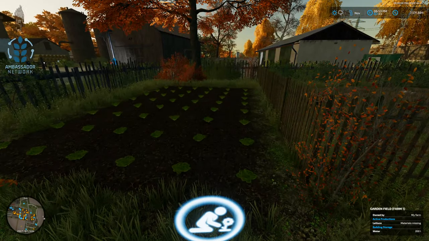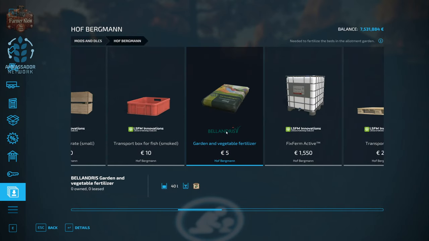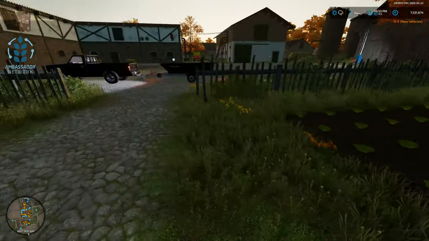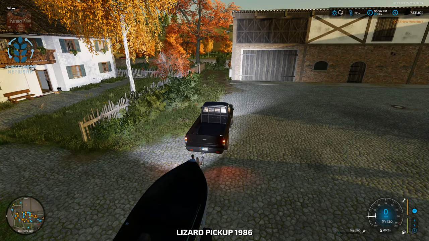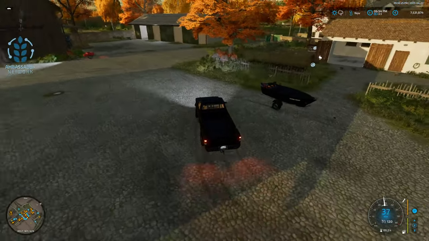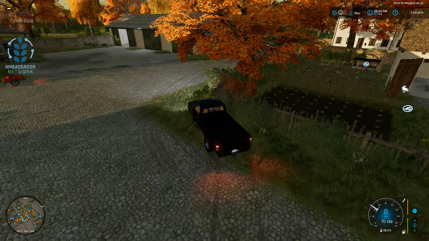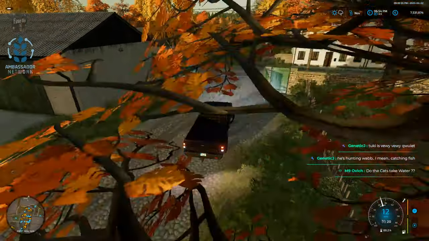Now we need compost. Garden vegetable fertilizer. Let's go get some. No, the cats get their own water. They drink water from the chickens. Oh, but it's wrong. I can't drive right now.